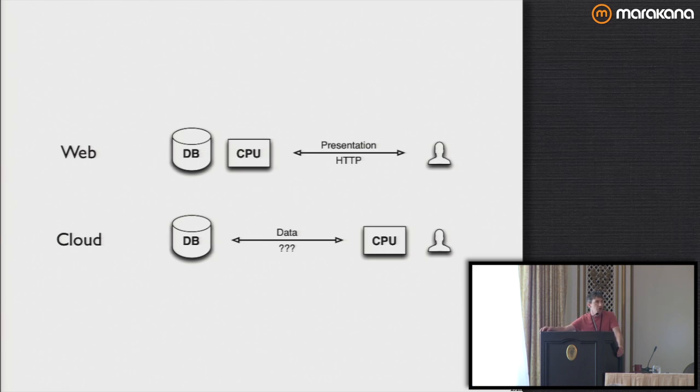It looks a lot more like the app server has somehow moved to where the person is. So we've got an application running in JavaScript in a browser, or we've got an app written in Objective-C running on your iPhone. The high latency connection is now between the database and the application. And we actually don't have a very good story for what that protocol looks like. Today we do it over HTTP or some strange use of HTTP, but we're using it very differently, right?